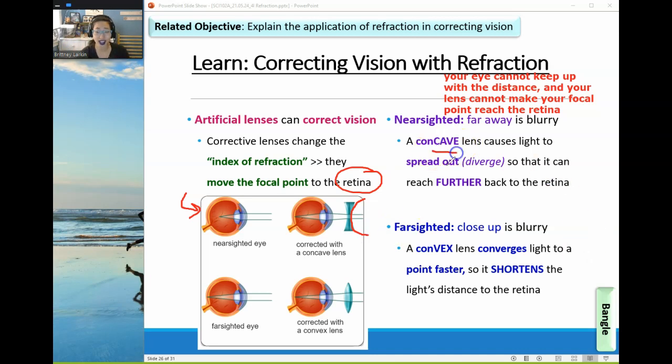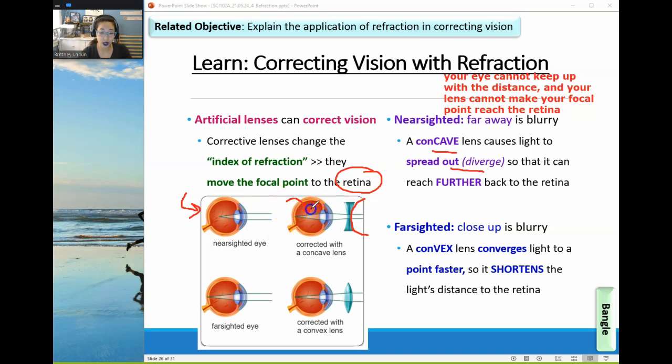And we learned that concave lenses cause light to spread out more, or to diverge. Now, it's not causing it to diverge as much as what we saw in the first image where it completely diverged. Instead, it's just causing it to diverge a little bit more so that your focal point can stay open a little bit longer, right? So it spreads out your focal point a little bit more, or spreads out that light a little bit more, so that the focal point doesn't come to a point quite as quickly, right?